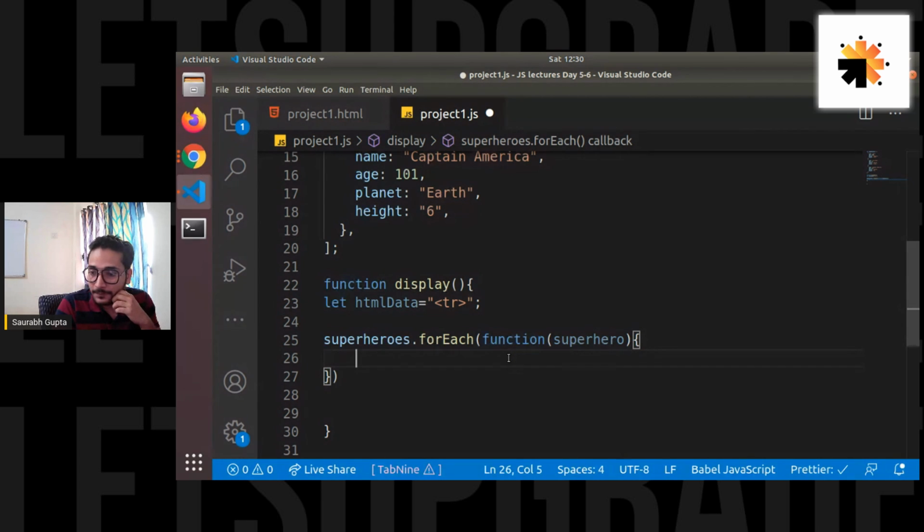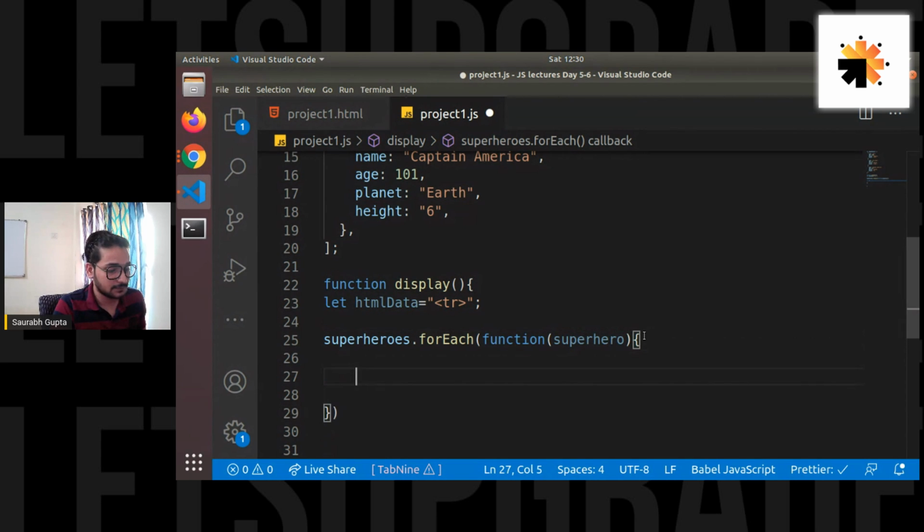Are we clear on this for each? Do we remember for each properly? I'm traversing the superheroes array one by one, and at one time, one superhero will come inside this particular variable, and I'm going to use it inside, right? Okay, that's perfect. Everyone is understanding. I'm happy.